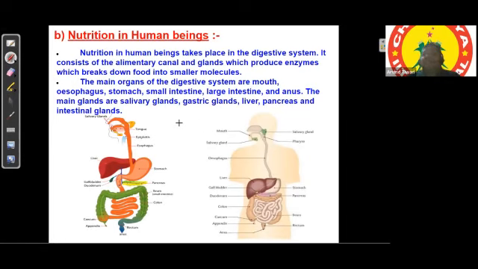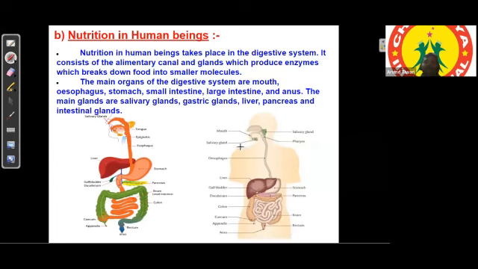See, you have not one, you have three pairs of salivary glands. There are three pairs of salivary glands and they are named as parotid, sublingual, and submandibular. You can see here in the diagram, two have been marked over here, one on top and one at the bottom. Okay. So you have three pairs of salivary glands. Got it?